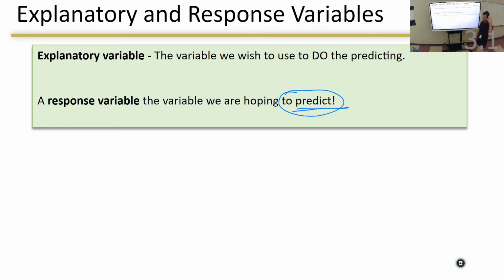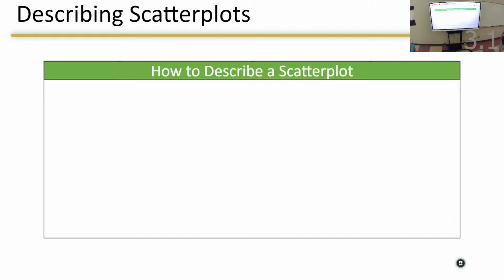All right. So like I said, I did a lot of notes up here. The only thing important right now is the scatter plot, and then the explanatory and the response. We use a scatter plot for bivariate data. The explanatory should go on the X. The response should go on the Y. Okay? Questions? Everybody okay?